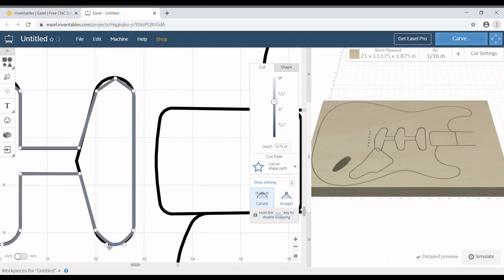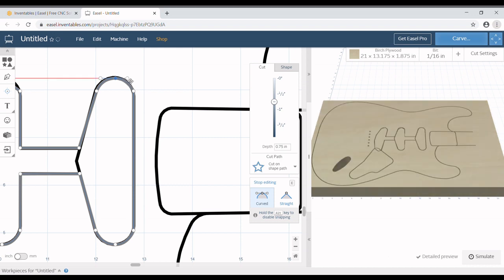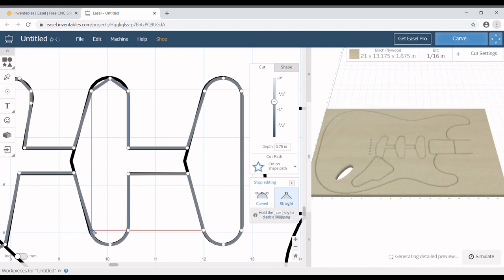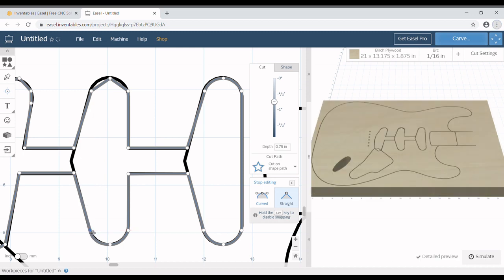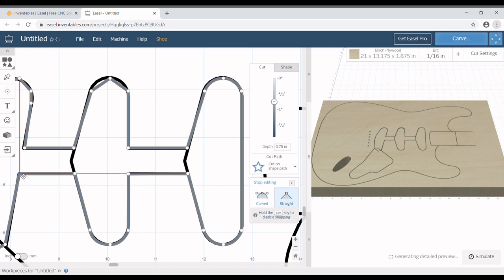So again, clicking the curved instead of the straight, and then clicking and holding and dragging out where the curve goes, it takes from a sharp jagged point to a nice rounded curve and matches pretty much the black line. We're going to do that for all of these. Let me fix this little squiggle that's out. And again, we're going to make this look right, because it doesn't look right. It doesn't match, and I want mine to match what we found online.